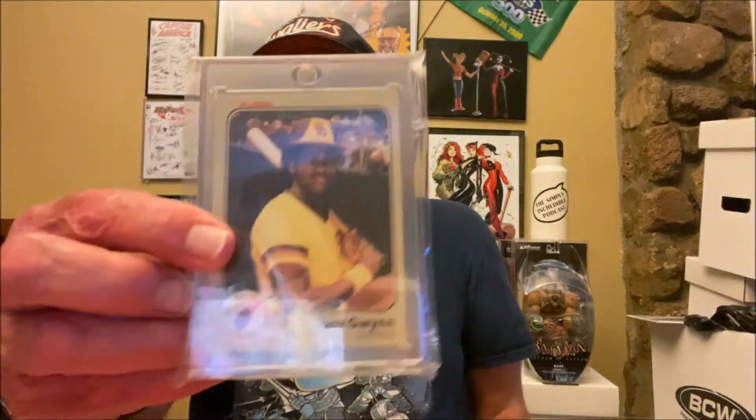All right, now these cards also from the LCS. When I decided to get back into collecting baseball cards was late 2019. And one of the cards in particular I definitely wanted was some Tony Gwynn rookies because he was such a class guy. And what I said about Wade Boggs, the way he could just drop the ball wherever it seemed like he wanted to, goes doubly for Tony Gwynn.